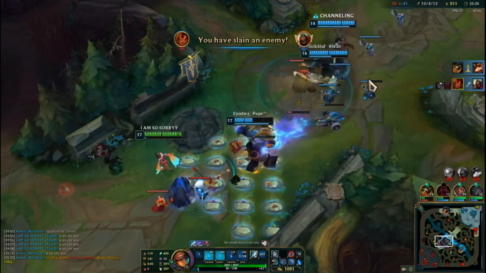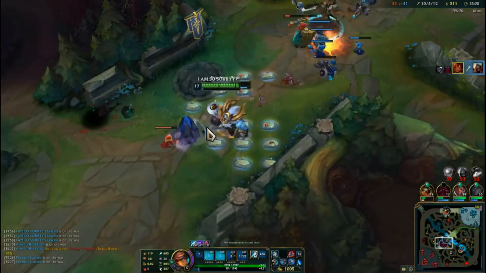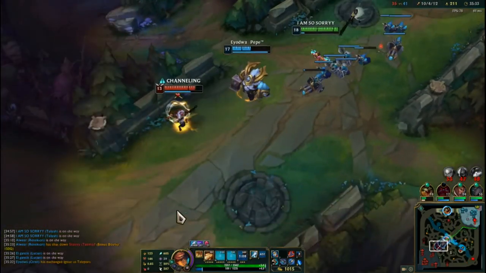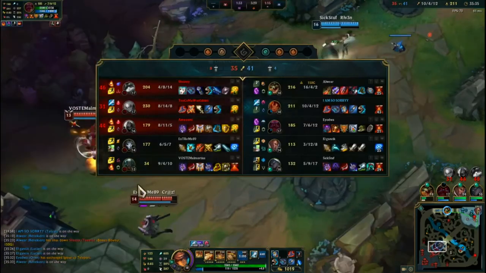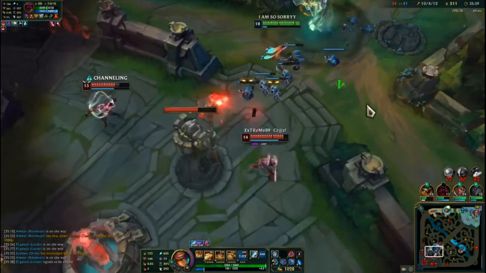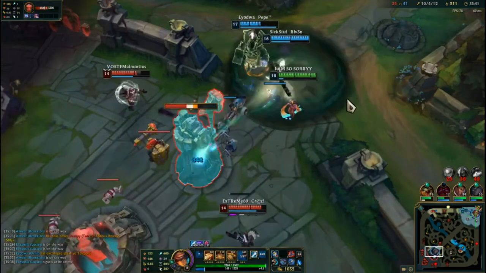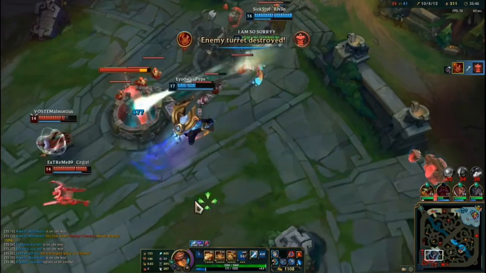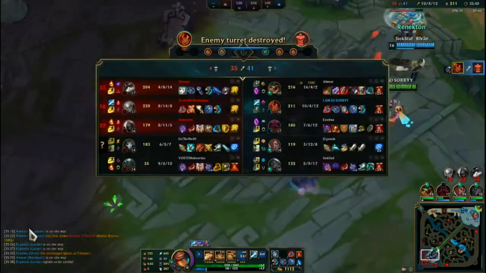Alright, I think that's a good start to destroy people. Don't have mana though. Okay, that was an ignite. Ooh. They can't do anything with the front line, to be honest. We can't even end here.